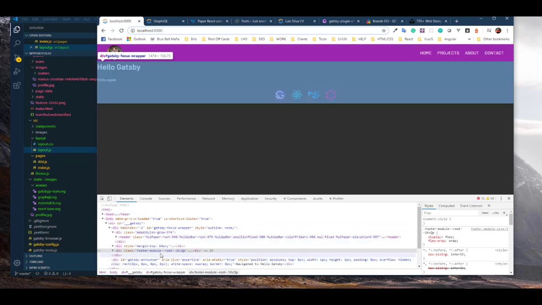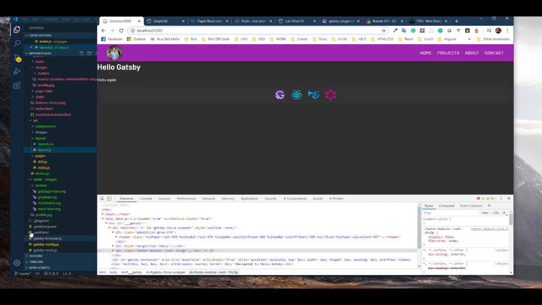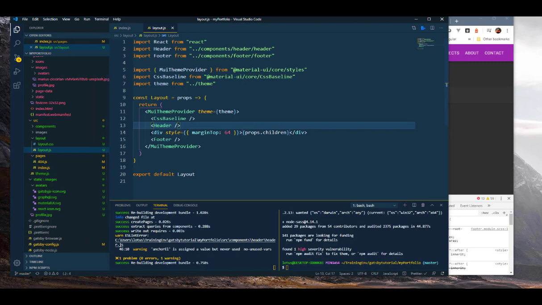So you notice what I did was basically I made the layout, the children in the layout right here, I gave that 64 pixels. So no matter what is getting injected in here, I already wrapped it in a div that is going to have 64 pixels down from the header. Now we could go even a little better than this, which is what I'm going to do.